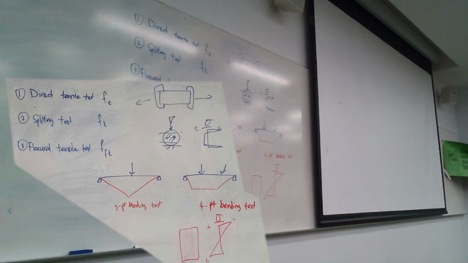Because if you apply the loads further apart, your point loads need to be larger to compensate for that distance. Do you get what I mean? For example, if your point loads are close, then for a small point load, you can generate a large moment. If you spread your point loads out, the bending moment in that range becomes smaller and smaller. So yes, you can, but you have to apply massive point loads near the ends to generate a small even moment. So there is an optimization to that.